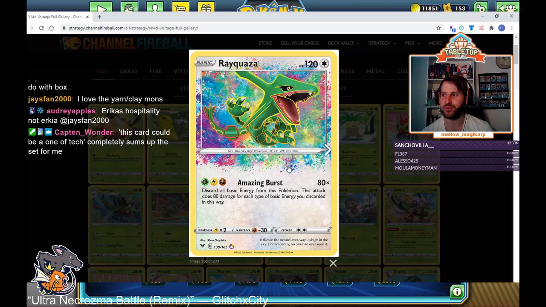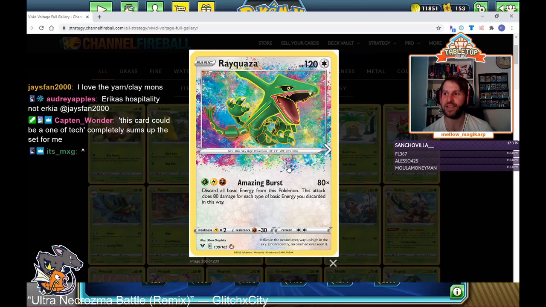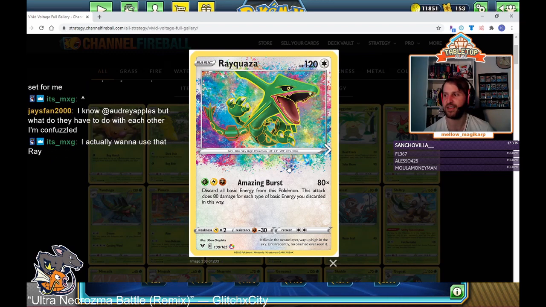I think you're right, Captain Wonder. That seems to be where we're at. Like a card like Zarude. Zarude's not a deck, but Zarude could be a thing. I don't think Orbeetle's a deck, but I do think Orbeetle could be a thing. Electrode's not a deck, but Electrode could be a thing, yeah.